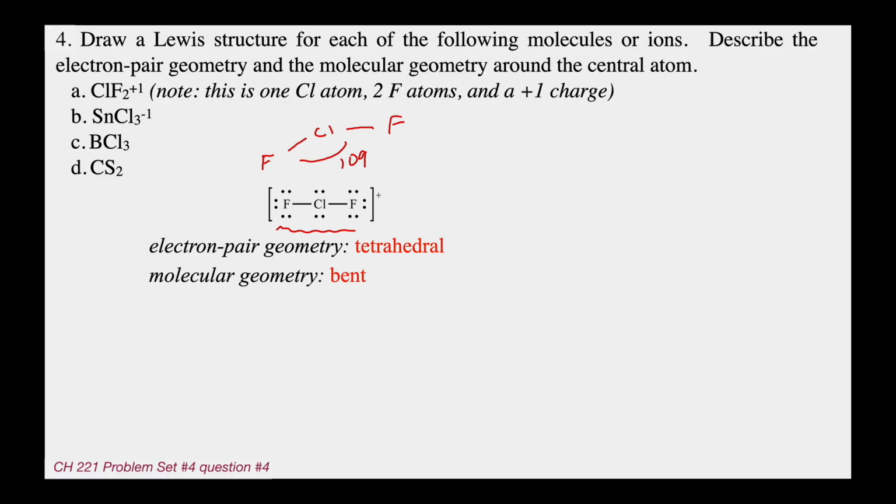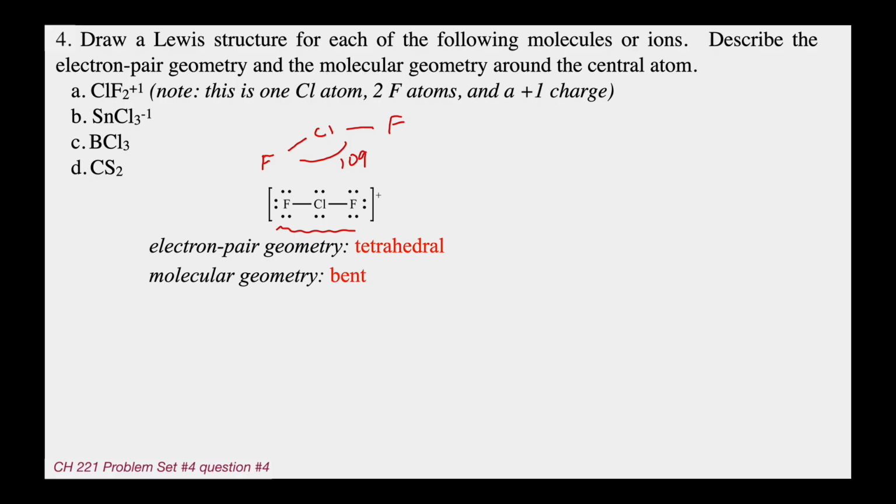And from there, you can go to the geometry and polarity guide, look up the 4 cloud area. It starts with 2 clouds, then goes to 3 clouds, and finally 4 clouds. And under 4 clouds, there will be sections for number of bonding pairs and lone pairs. And if you have 2 lone pairs and 2 bonds to atoms, and bonds to atoms are bonding pairs, then if you go over in that column, you'll see it's tetrahedral for the EPG and bent for the molecular geometry.